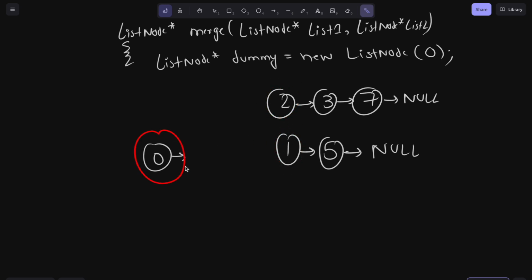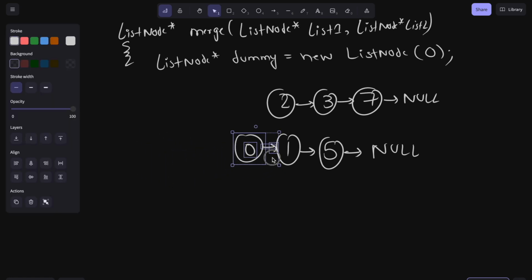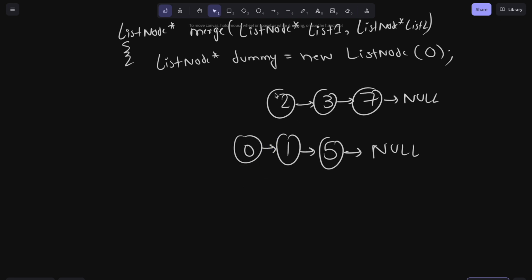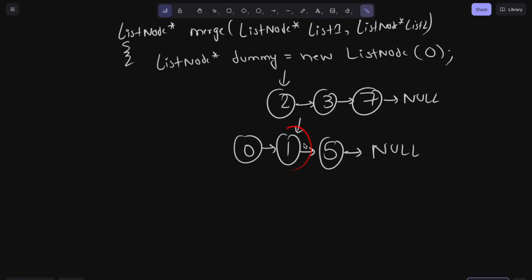So this dummy node should get attached here. Even before this we had some pointers here, that's how we are able to compare. So in the second list our node is smaller, so we attach the dummy node to that.